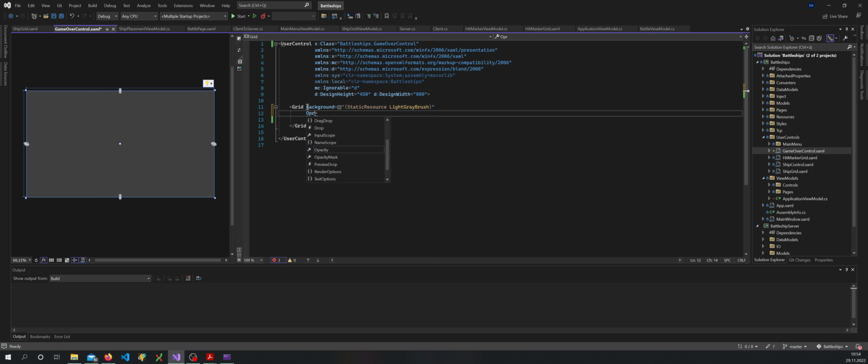Let's go opacity, because I kind of want to still see the finished game state in the background. So I don't want it to really cover up everything. And let's see, we're gonna have just a bunch of text in here. So let's do a stack panel.